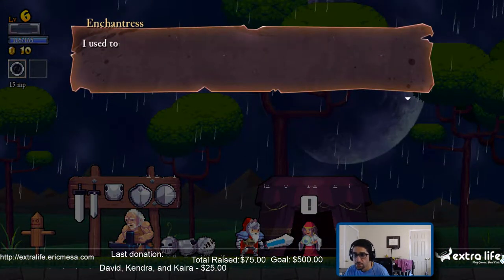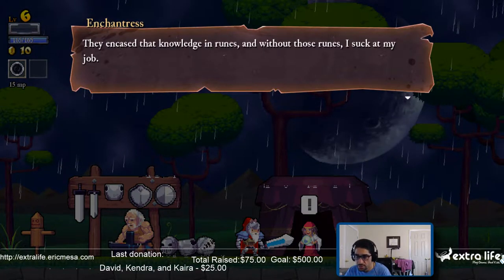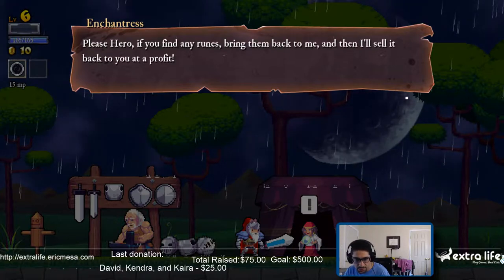Hello, here. Can I borrow your permit? I need your help. I used to be a very powerful Enchantress, but then monsters invaded my dreams and stole my knowledge. In case of knowledge and runes, without those runes, I suck at my job. Please, if you have any runes, bring them back to me. I'll sell them back to you at a profit.